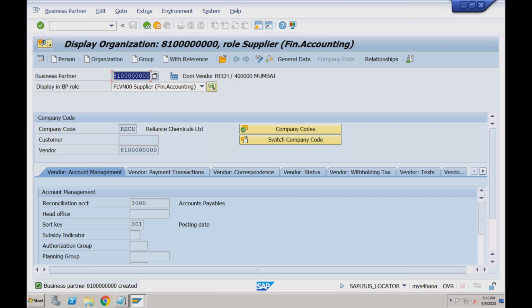Okay, so what we will do tomorrow is we will see some of the tables in the background. Whenever we are creating the master data, first of all, we will start with the material master where we got stuck today. I need to check the field status and all. I will come to you on that, and then we will talk about the tables, which tables are getting affected in the background. Tables means whenever you store any information in SAP, it is stored in the tables in the background.